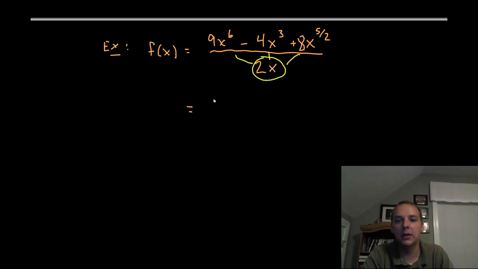So if you break this up into three pieces you get nine halves is nine over two x to the fifth, and the rule I'm using here is if you have x to the sixth divided by x to the first you subtract the exponents. It's an algebra property so six minus one is five and then minus four over two is two x to the second, that's three minus one, plus two of eight over two which is four x to the, okay we've got to do a little bit with fractions here, five halves minus one so five halves minus two halves that's one will give you three halves, so four x to the three halves.